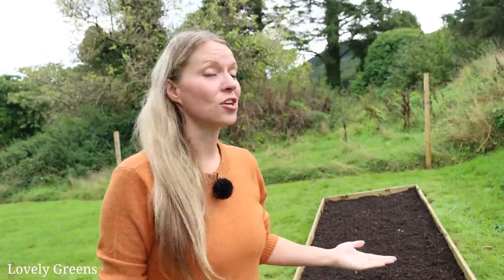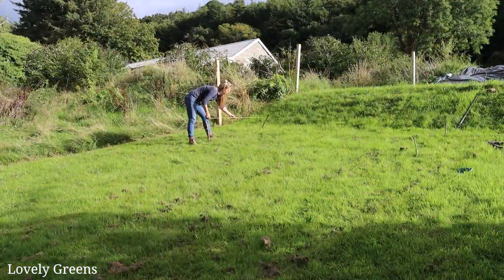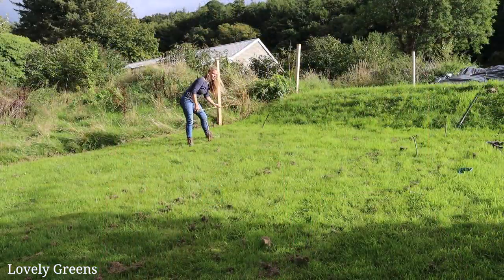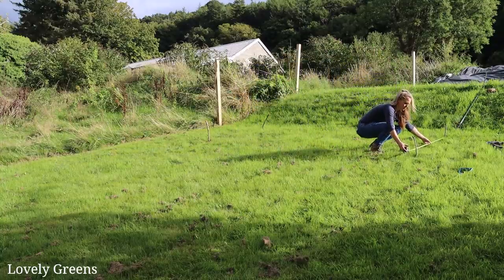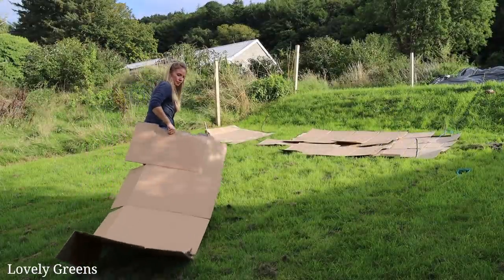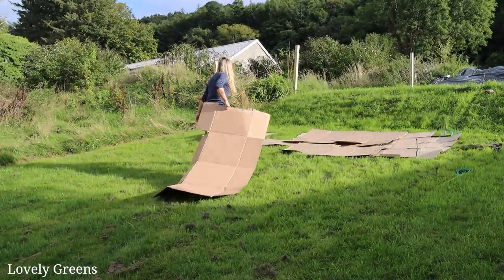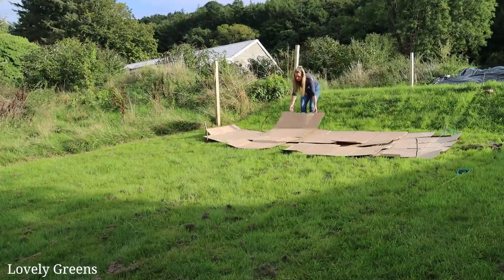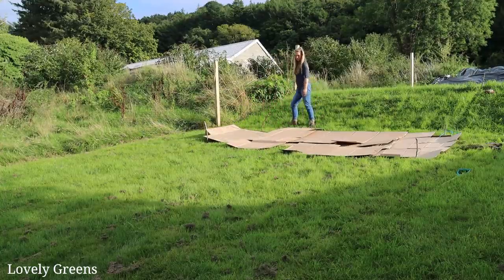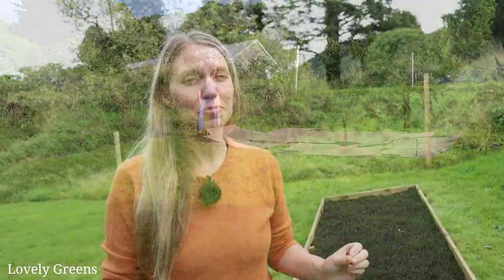It's taken me a little bit longer than I thought to build this first bed, and that's because I had a little bit of a dilemma at first. The garden itself is on a slope, just like all of my other gardens in the past. That means I do have to deal with a bit of erosion, especially in winter. We are now going into autumn and the rains will come, sheeting down this slope. Although I started this project without wanting to put wooden sides on, I decided it's probably a good idea.